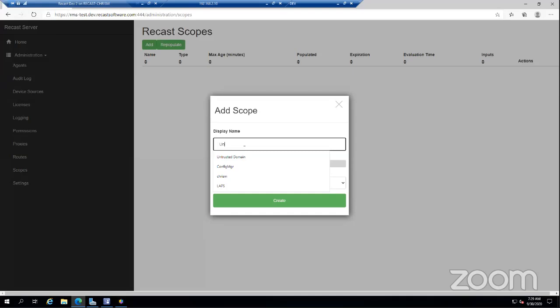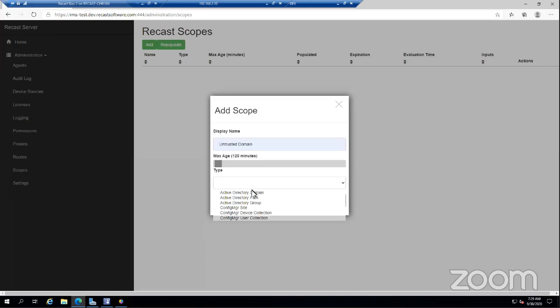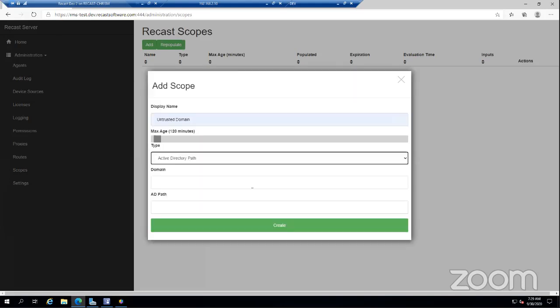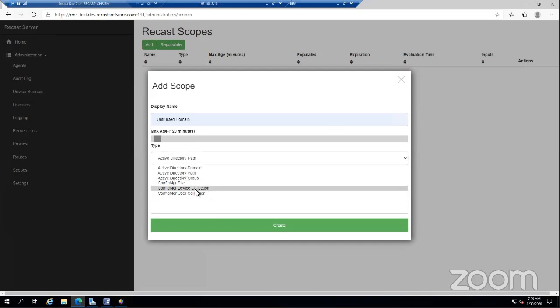And so for this, I'm going to tell it I want to do untrusted domain. We get a couple of options for how we want to configure our scope, like I mentioned before. We can choose everything in a domain, but we can also get more specific, where we say anything in this OU or this container, go ahead and send to a proxy running as this service account. So maybe if you have a server's service account, you could target your server's OU and send it to your service account controlled by your server team, and maybe have one for your workstation's OU to target things for your workstation's team. Or similar for device collections.